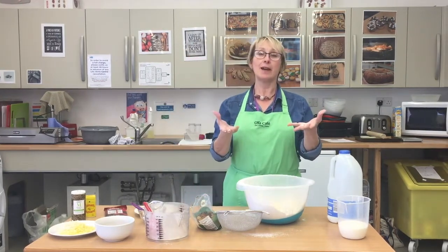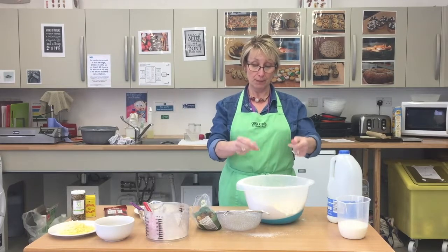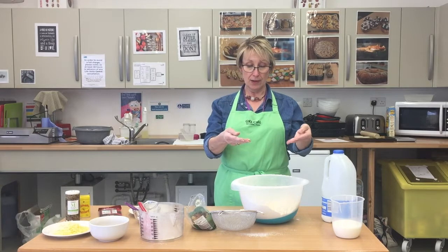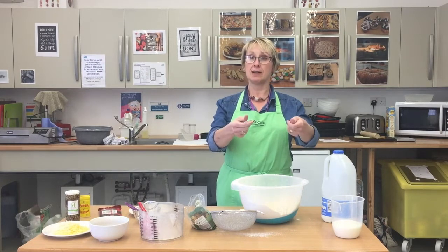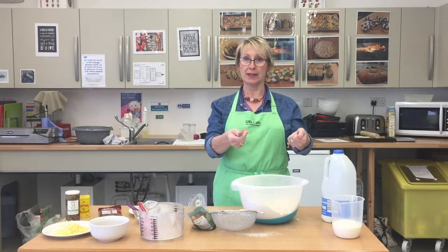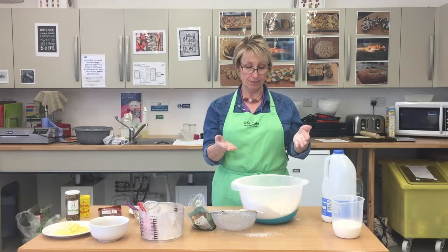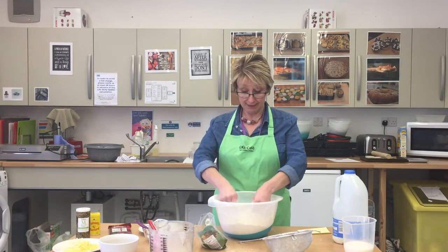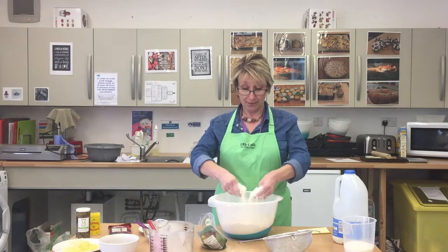And then your next step is you're going to rub the butter into the flour, so that you end up with it looking like a breadcrumb texture. So that's what you need to get on with now. So we're rubbing in the butter into the flour.